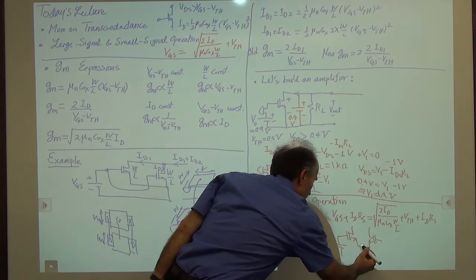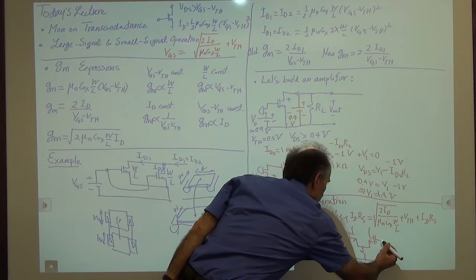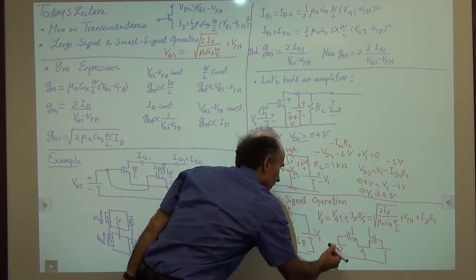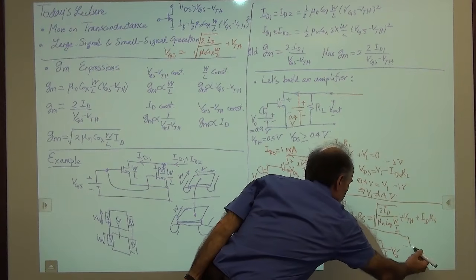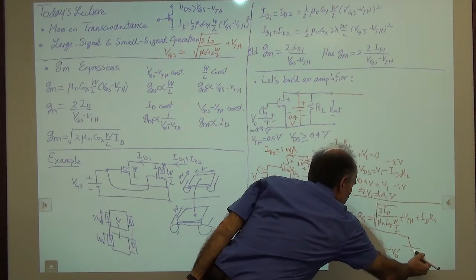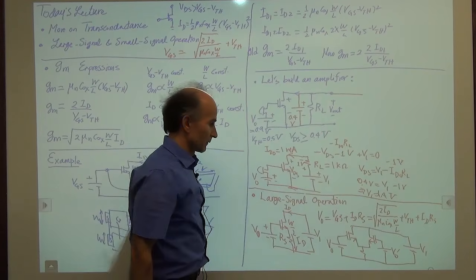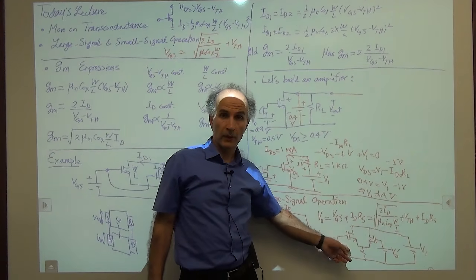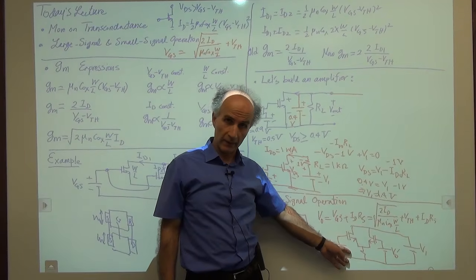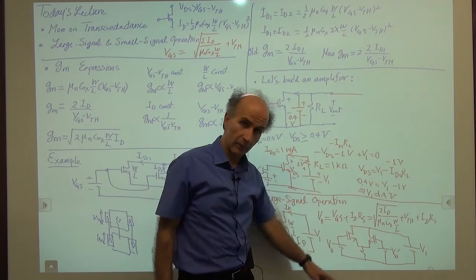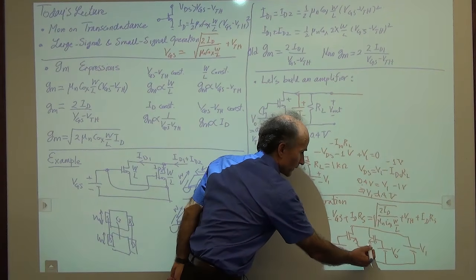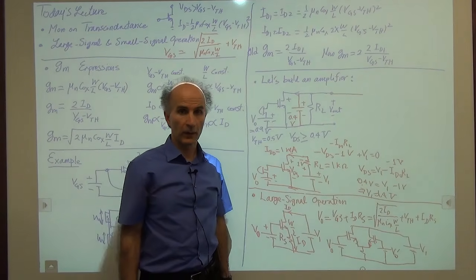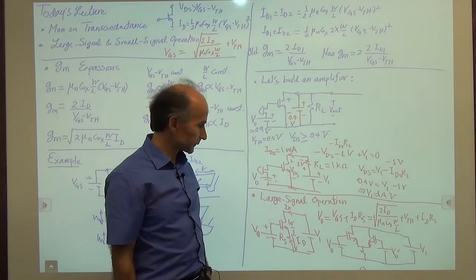I connect a battery from here to here, resistor from here to here, another battery from here to here. This is some voltage V0, this is some other voltage V0 prime, and then a battery from here to here, which is our usual V1, right? Now this becomes substantially more complicated if you want to analyze it, because these two devices now interact here. We have some current from this guy, some current from this guy, flowing through this resistor, so it's a little messy. Okay, so things can become a little more complex.